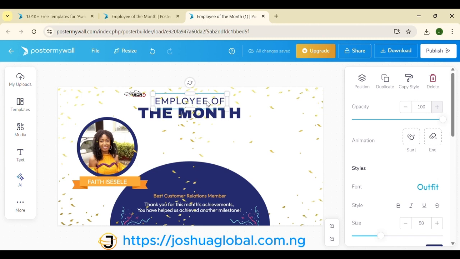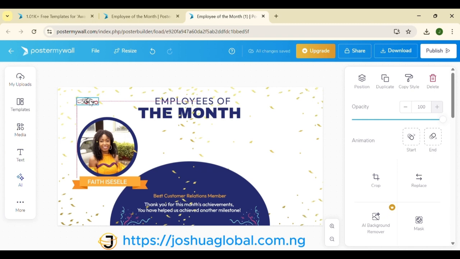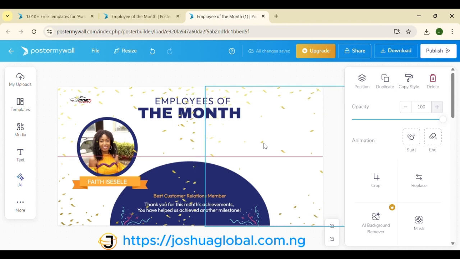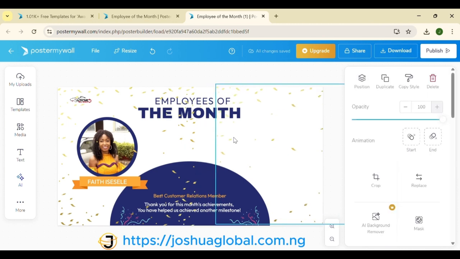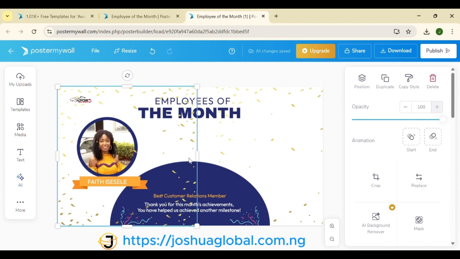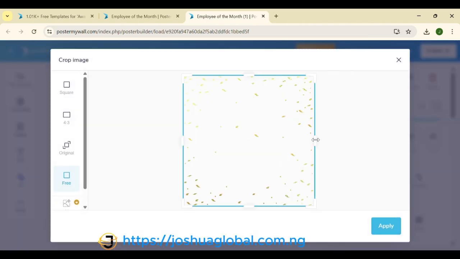So we want to change this to employees of the month, right? So there is something here that we have to get rid of, and that's this at the edge, because we ought not to have golden flakes, that's this golden stuff at the middle, so we have to crop this so that we just have it at one end, right?